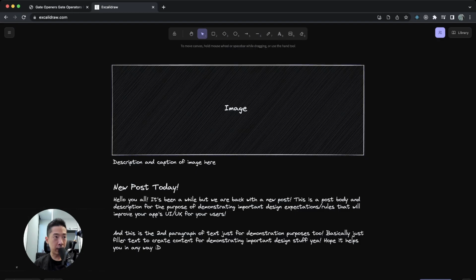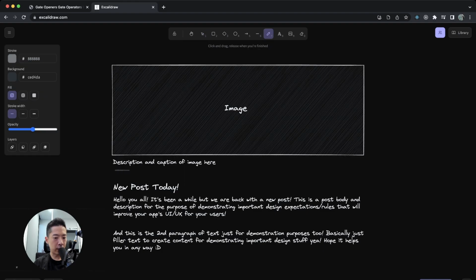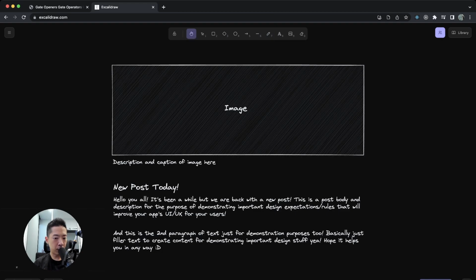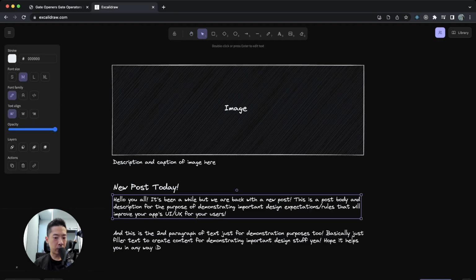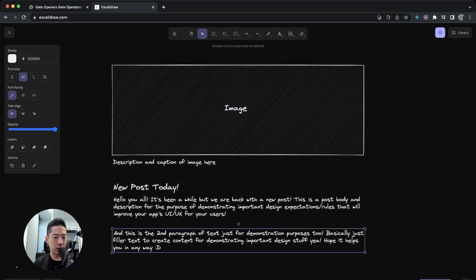And also you can notice that now there's ample spacing between the caption and the post title. And not to mention that now we see that the post title over here is positioned closer to the body, or rather its own body.